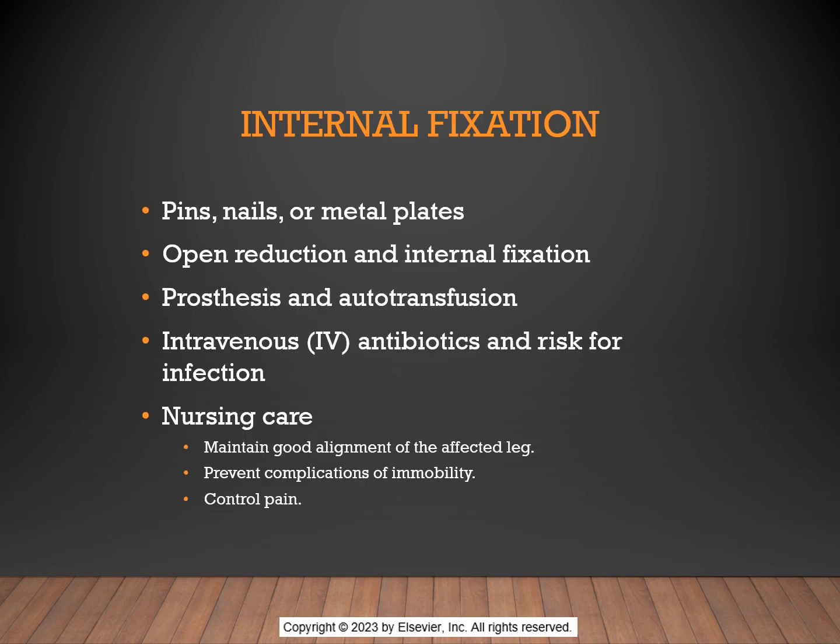When a fracture has been reduced by an open procedure, to guarantee adequate union and stabilization of the bone fragments, the surgeon performs internal fixation of the bone. This means that pins, nails, screws, rods, or metal plates are used to stabilize the portion of the two broken ends. One of the most common internal fixation procedures is performed on a fractured hip. This is known as an open reduction and internal fixation, or an ORIF. Administration of IV antibiotics to reduce the risk of infection is standard. Care includes maintaining good alignment of the affected leg, preventing complications of immobility, and keeping the patient comfortable with pain control measures.